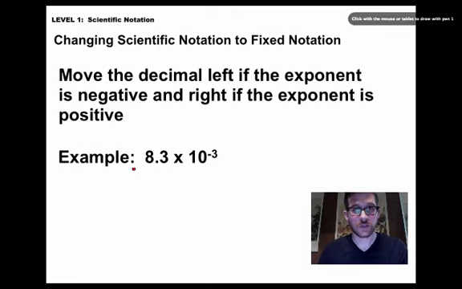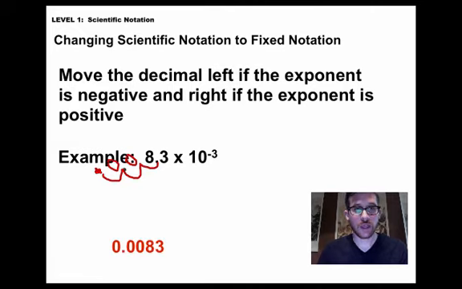All right. So I say, here's my scientific notation. I see that the exponent is negative, right? So if I remember correctly, that means that the number was less than 1. So I'm going to move this decimal to the left 1, 2, 3 times. I'm going to put my decimal there. And then anywhere there are these gaps, I'm going to put zeros in there. 1 and 2. Okay? So here I get 0.0083.